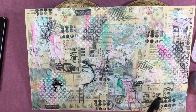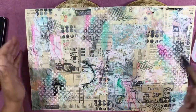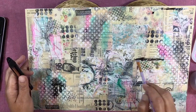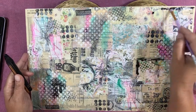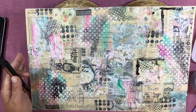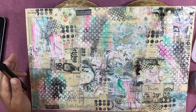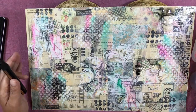And then another way you can do this here is like if we wanted to add, you know, here and there on the edges, I don't want to get too much on there, but then you just go and you can kind of move it around. I'm just following the paper lines here, and then you go ahead and you spray that and it'll kind of run and hold those lines. It's a little too dark there, so.